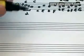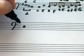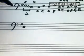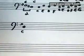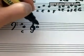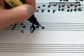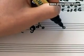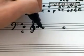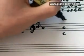One last tip. If I have the F, the bass clef, and I have a note here, and I find it hard to count every time from the second line where F is to go down E, D, C, until I find the C, there's another way to try. If this was the treble clef, it would clearly be the A, right? Some people are more familiar with the treble clef, so they know right away it's the A. This is the G in the middle line, so this is A. But in order to translate this note to the bass clef, we take the A and we go 2 keys up, A, B, C. So this note will be the C under middle C.